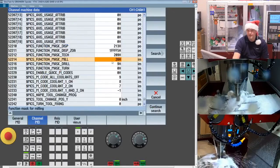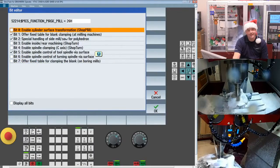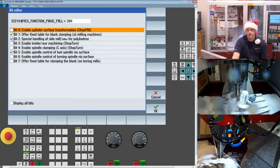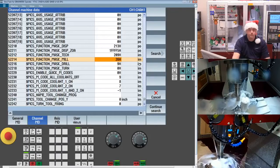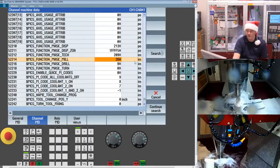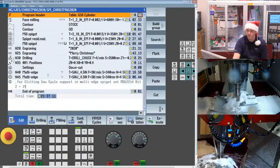52214. Now this is what's called a hexadecimal, so I do need to double click on the field. I can also hit the select key to go in, find bit 2 and just check it on. Now when you do that and I say okay, this is what's called an immediate parameter, so I don't have to reboot the system or anything for it. I can just set that value and then I am good to go. So when we come back and we take a look at the program, we can add this to maybe our final snowflake.